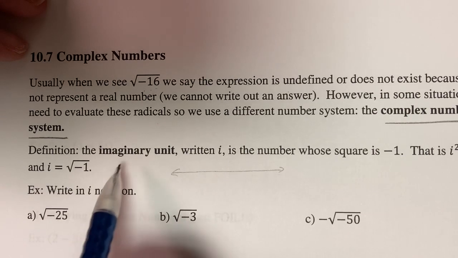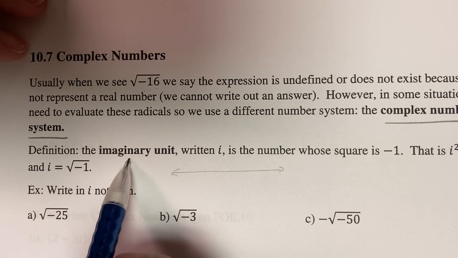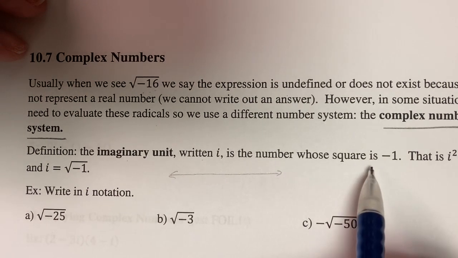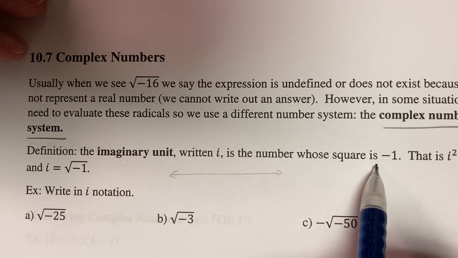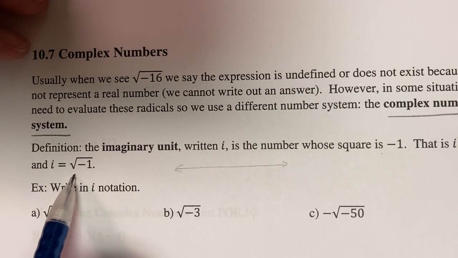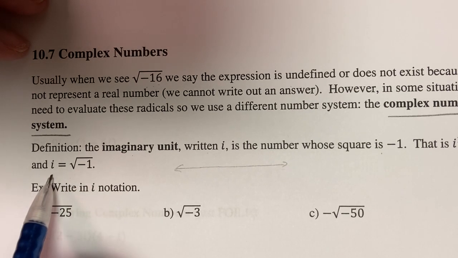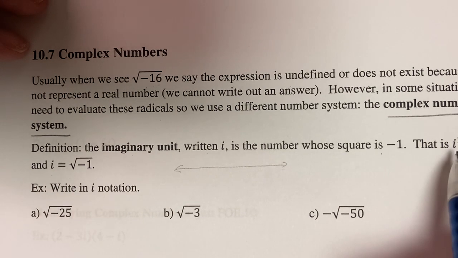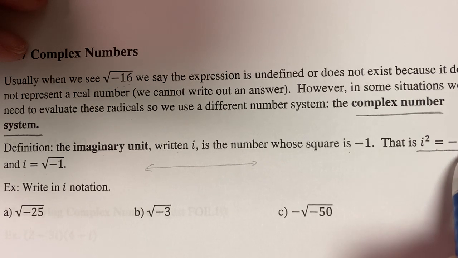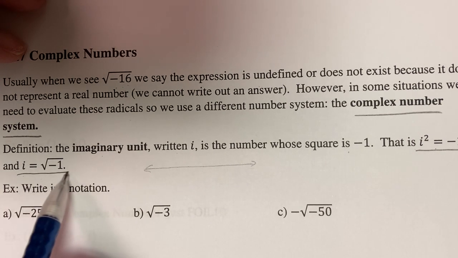So they have this whole new set of numbers. Here's a definition. When we talk about something called the imaginary unit, we write that as i. And by definition, i is the square root of negative 1. You can see that definition right here. The square root of negative 1 we have defined as i, the imaginary unit. Which means, by the way, that i squared is going to be negative 1. So these are two things that you're going to want to know.